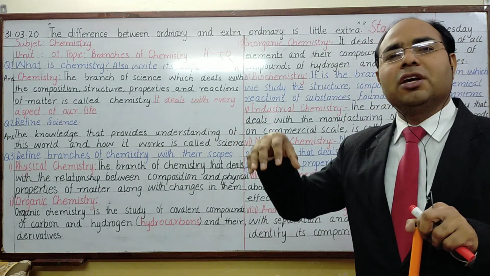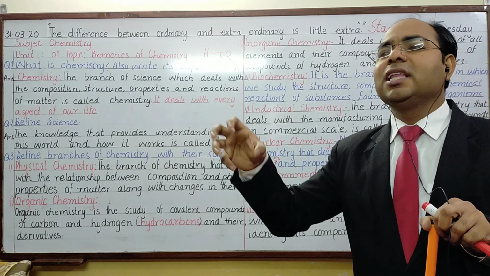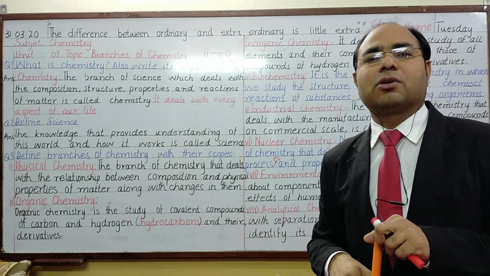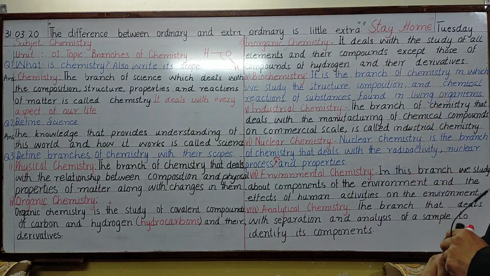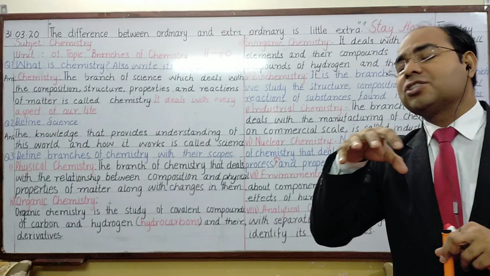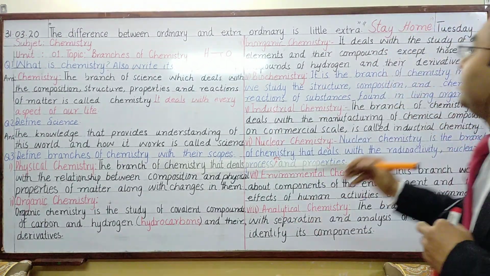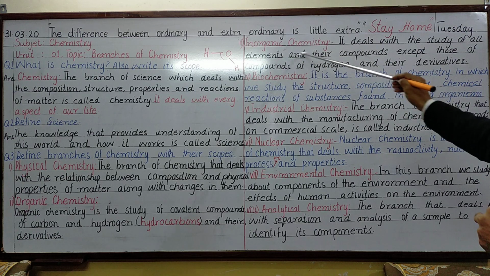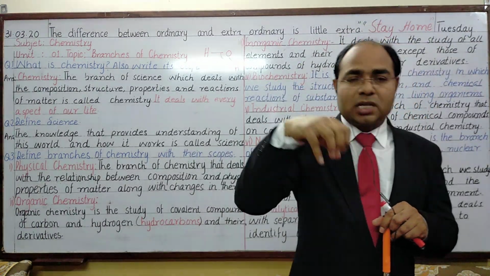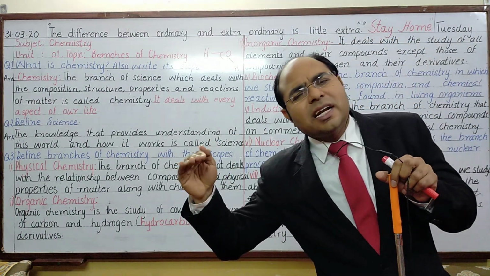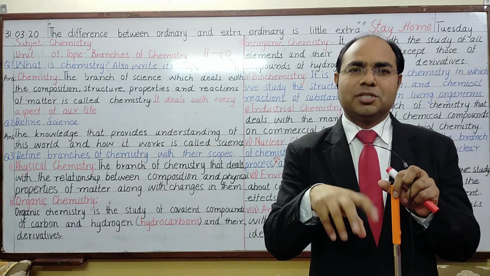In the same way, you see all these petrochemicals, say petrol or diesel oil or mobile oil, etc. These are all extraction derivatives of hydrocarbons. They are all studied under the branch of chemistry called organic chemistry. Now, the next branch is inorganic chemistry. It deals with the study of all elements and their compounds except those of hydrogen and carbon. So that means, apart from the compounds of hydrogen and carbon, all the rest of the compounds of all the elements found in the world are studied under a branch of chemistry called inorganic chemistry.